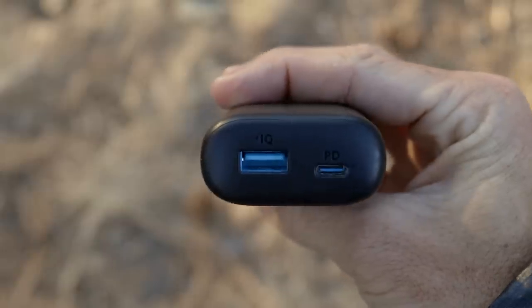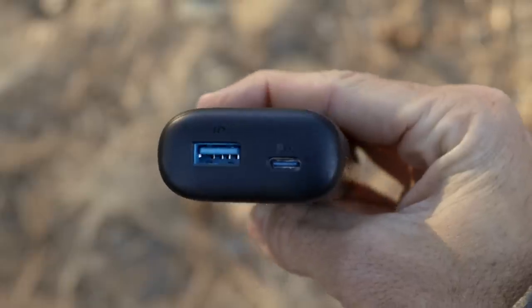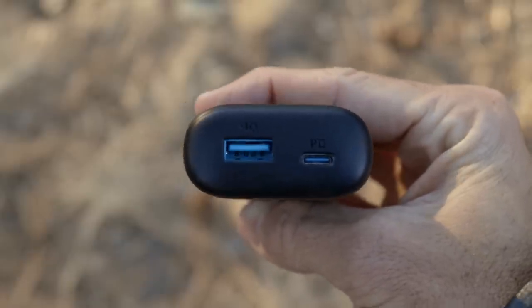It's 10,000 milliamps, it has the power delivery charging, so using my cell phone or using my camera, this will charge both of those items really quick. And basically the reason I picked this up and kind of ditched the old one was not just because of the quick charging, but because my EOS R does have USB-C charging, so I don't have to carry a battery charger.